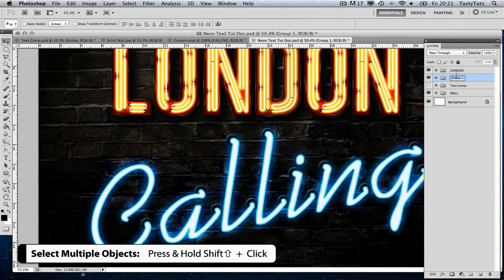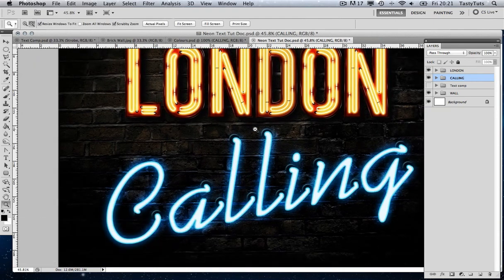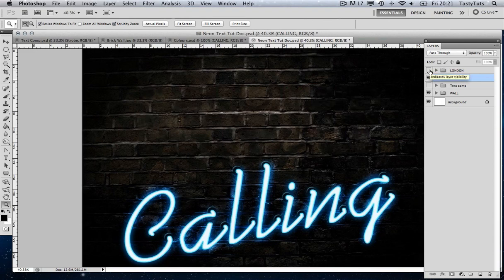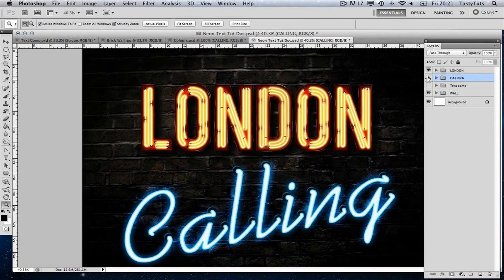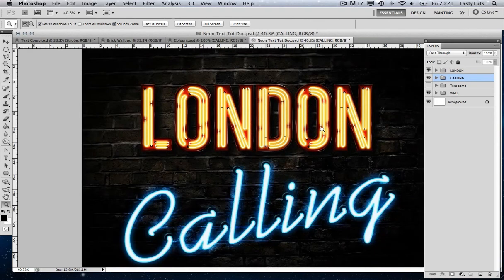I'm going to call this layer Calling. So if I just zoom out, we have the London text above in its own folder, and the calling text below, and the wall, all neatly contained within their layer folders.